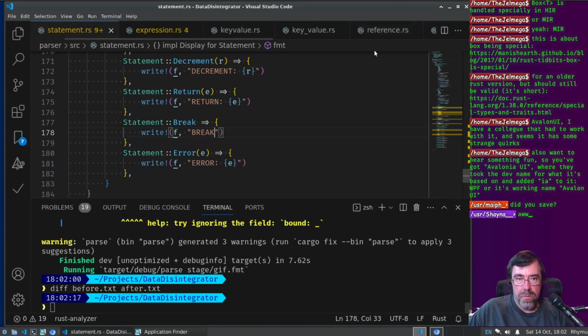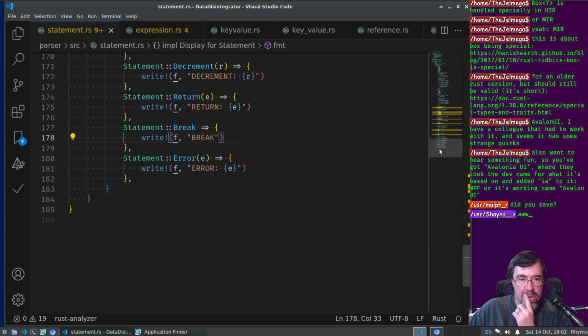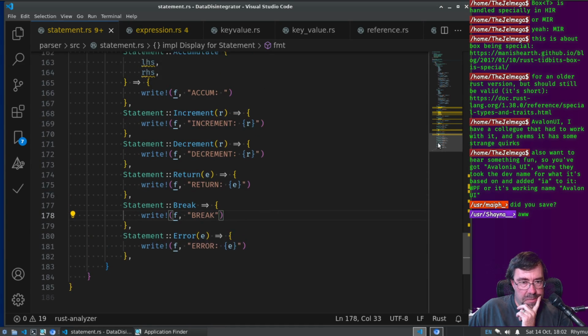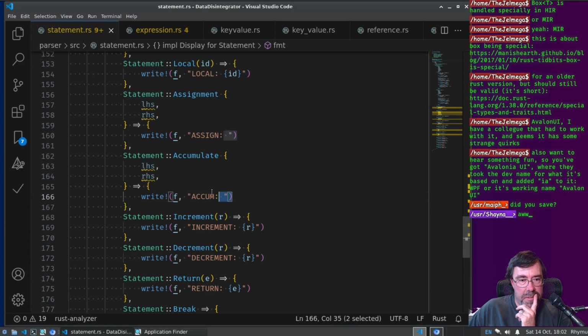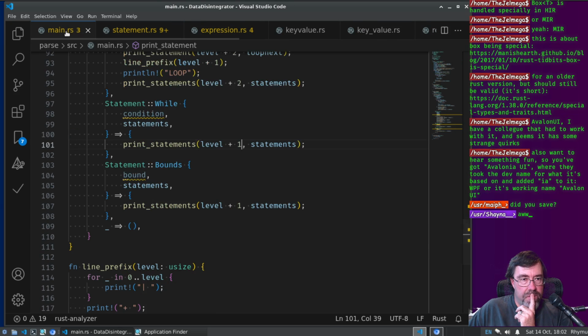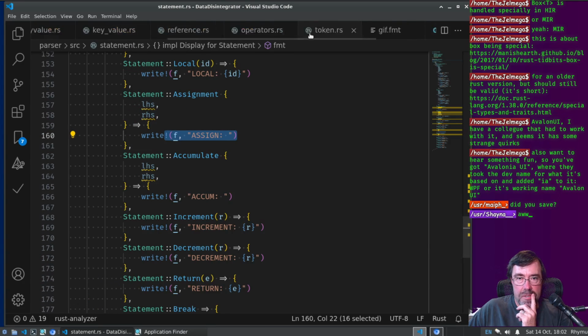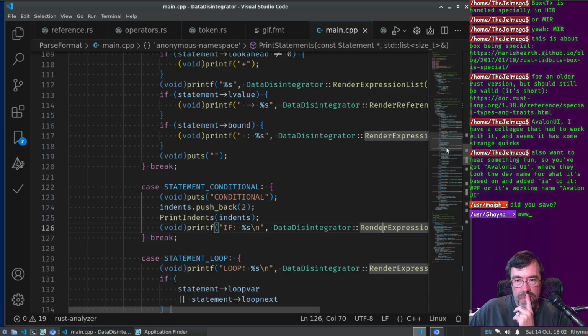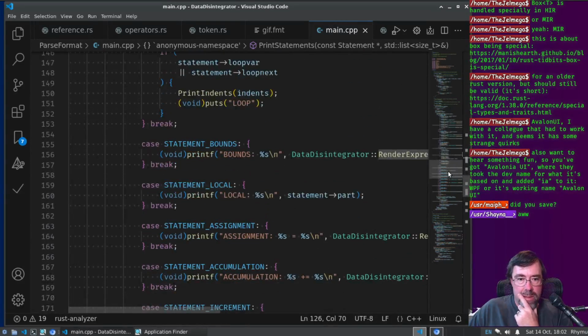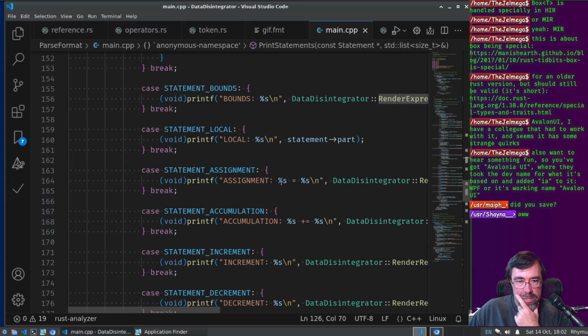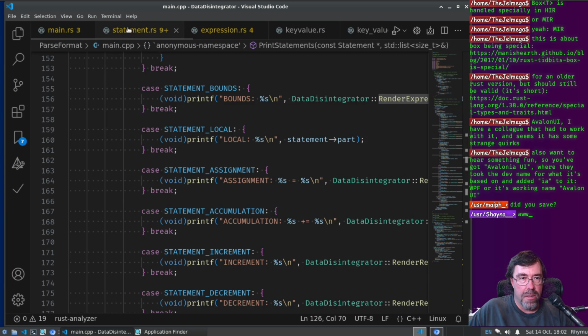Okay, so then what are the things that I missed that I should do? Error, break, return, decrement, increment. Oh, we should verify that that's how we do accumulation and assignment. I guess I'll just compare with the C code. Statement, ignore, part, conditional, loop. Bounds look okay. It's assignment, something equals something, accumulation, something plus equals something.